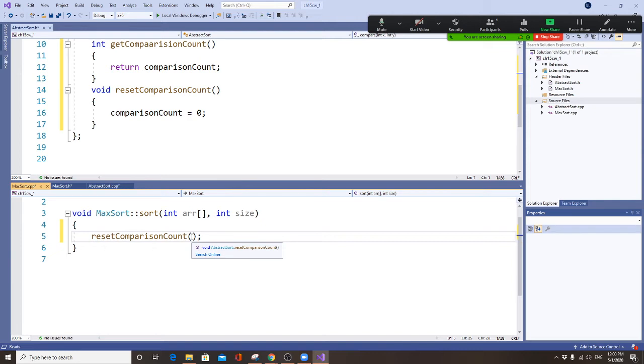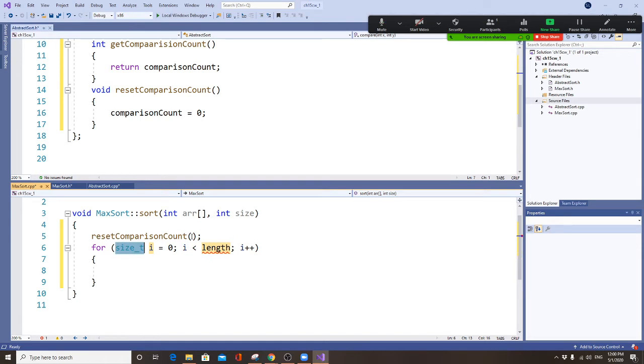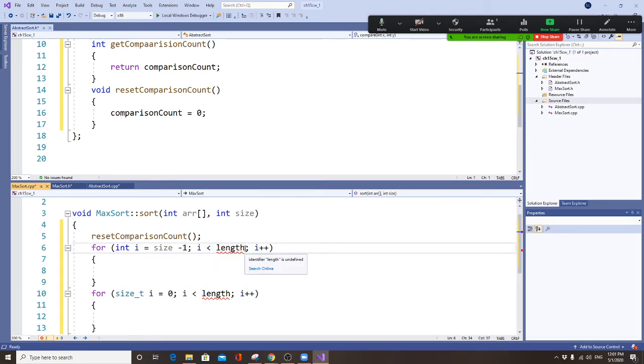Once I reset here, I'm going to count from the end. This one is counting from the end. So I have another for loop right here. First, let's make an integer, but I'm going to count from the end. So I'm going to say this is size minus 1, counting from the end, and as long as i is greater than or equal to 1.